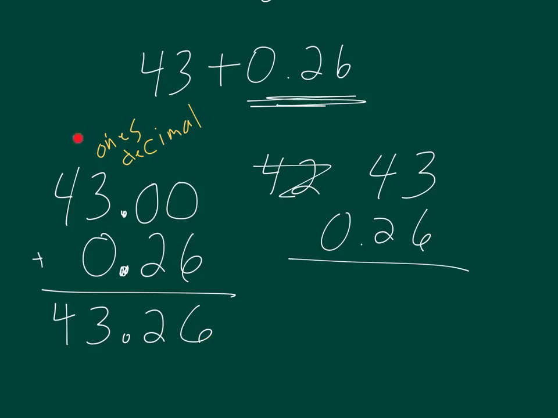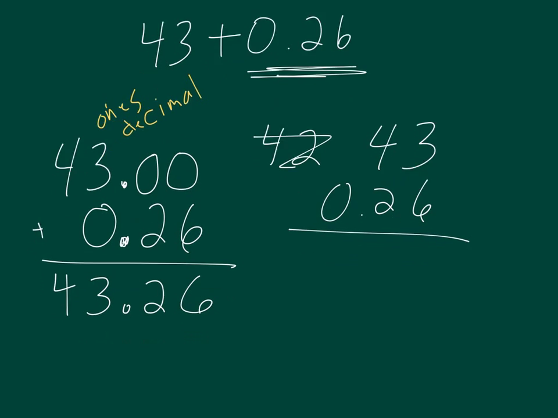The big idea here is that I need to align the place values. There's the ones place, there's the ones place. The decimal point, right on top of each other. If they're at all to the diagonal, I probably won't get the right answer, and it will look disorganized. The tenths are on top of each other, and the hundredths are on top of each other. This problem also occurs with money.